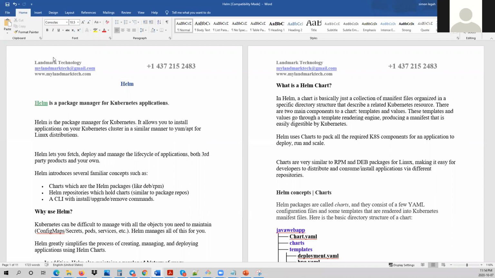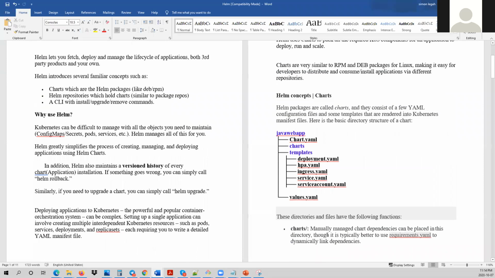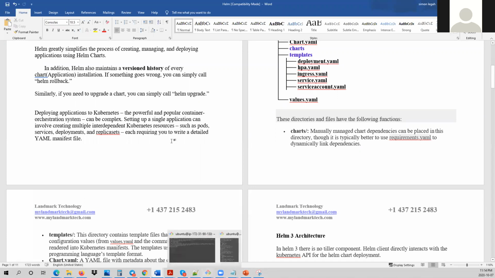So if you include in your resume that you know the Go language, it's not a big deal, because you are going to be modifying these value files written in Go. You see that, and Go language is very close to YAML. There is not much difference. You see that? So please take note.